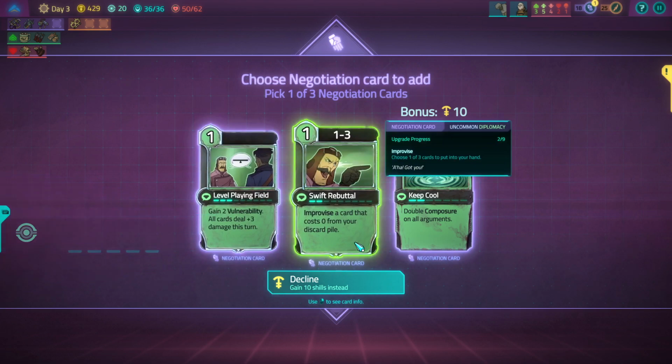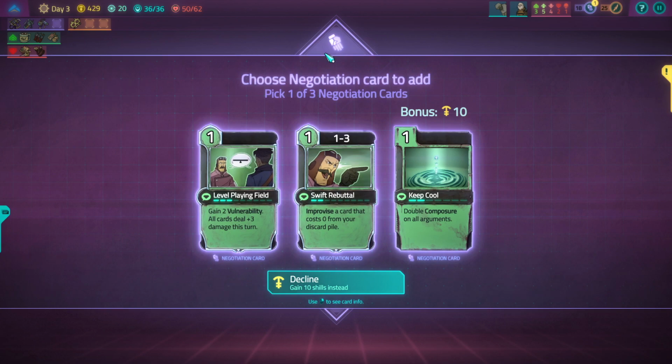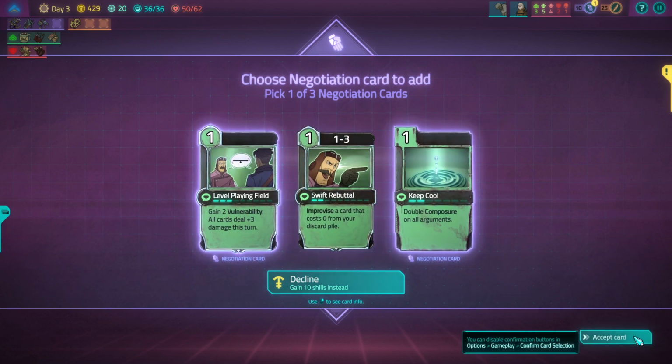Improvise a card that costs 0 from your discard pile. Hey, this is actually really good because we have Plead. Yeah, okay, I'll grab Swift Rebuttal here. That seems strong.